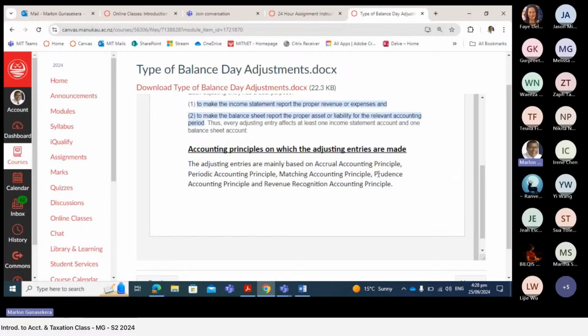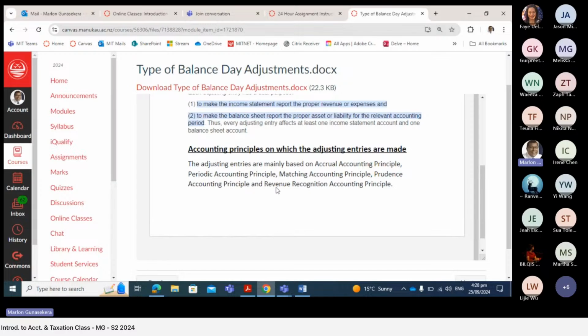And the prudence accounting principle is also important, because bad debts and stock valuation are done based on a particular valuation method. The valuation method has to be an accepted method, and it has to be done on a prudence basis, not based on personal judgment.